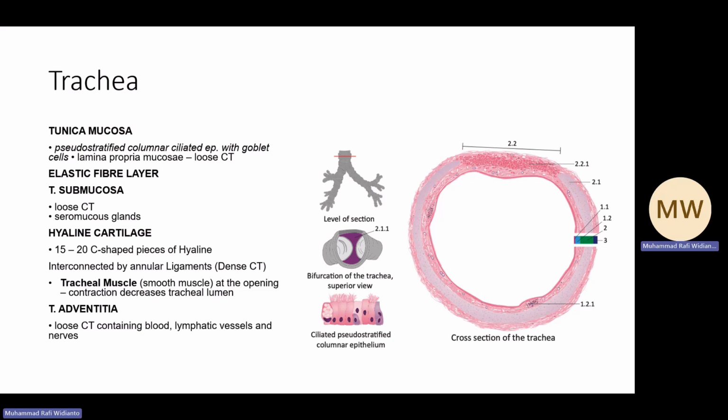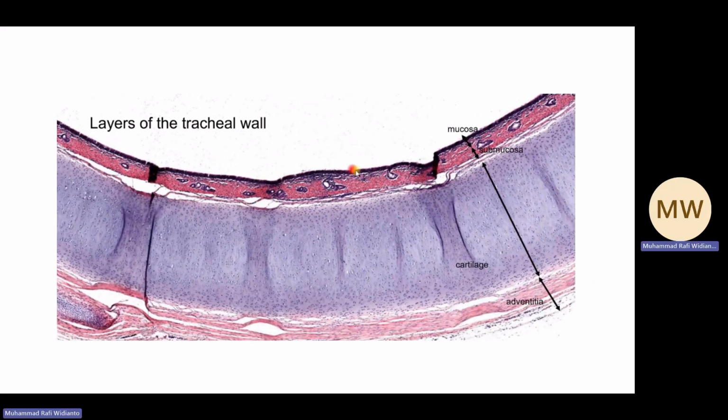We also have in the last part the adventitia, which is basically just loose connective tissue, contains lymphatic vessels and nerves. The adventitia also connects the trachea with other components like the esophagus, the thyroid, and also the blood vessels, basically facilitating their stability and coordination in their function. And on the right, you can see the schema of the trachea and the epithelium and the cross section. Here you can see a clearer view of how it is divided. So like I explained before, the cartilage is the most prominent. The mucosa is seen as well, the submucosa is seen, and the adventitia, which is located after the cartilage, is seen as well.